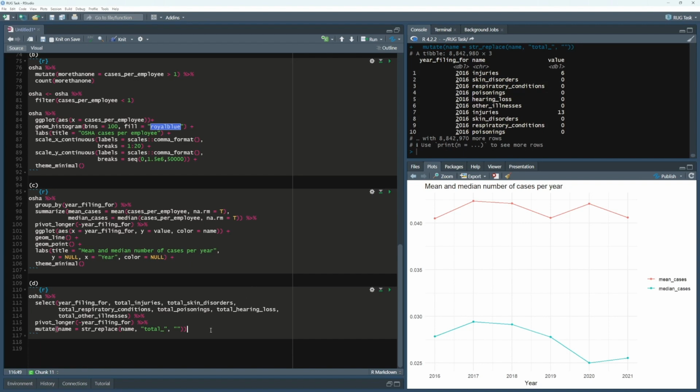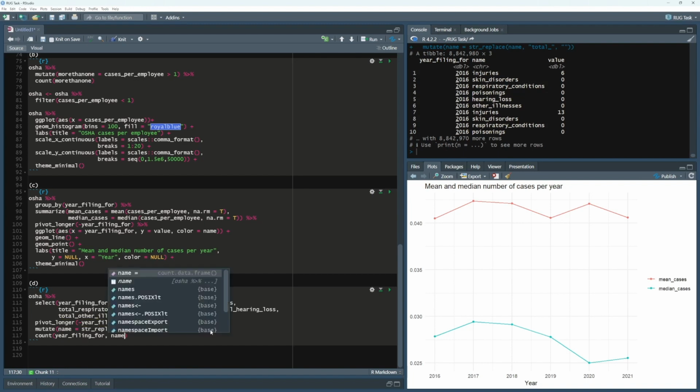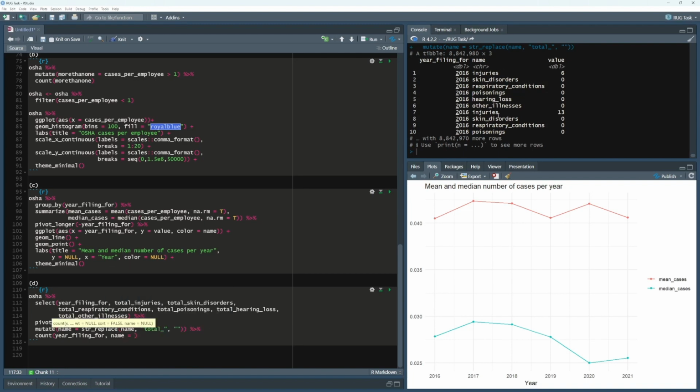Now, to have a normalized value, or these percentage values per year, we can use the count function. So let's pass our values per filing year and count by name, so by type of injury here that was recorded.